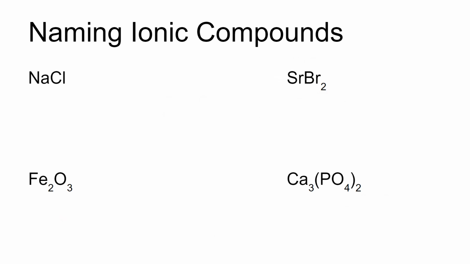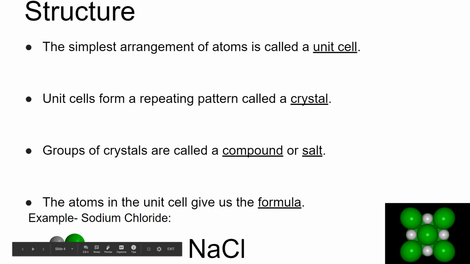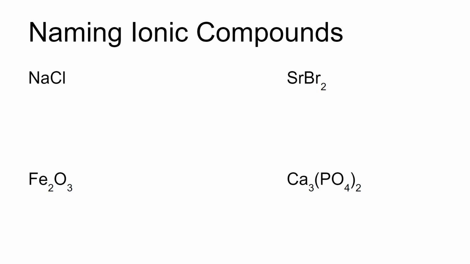And next, we're going to get into the reverse process where you're given a name and asked to come up with the formula instead. So here we have sodium chloride. For writing the formulas, we have to figure out a way to determine those subscripts that we had just a moment ago. You'll notice that those subscripts did not enter the name, and that in this one, the iron(III) oxide, the 3 was referring to its 3 plus charge and not to the subscript on the iron. So how do we know those subscripts are there?